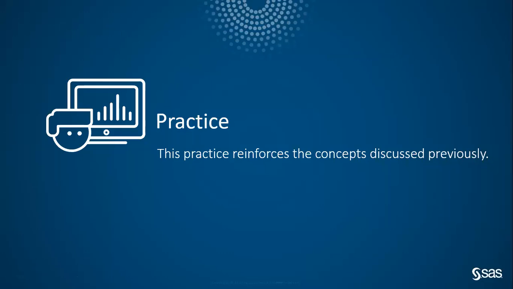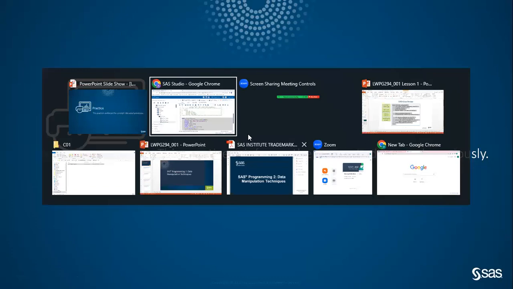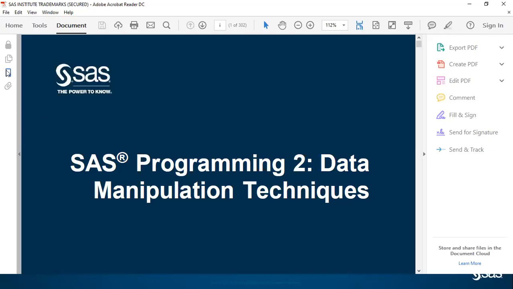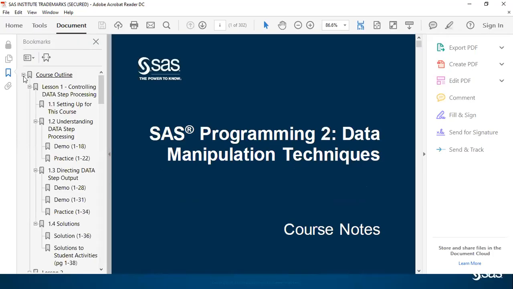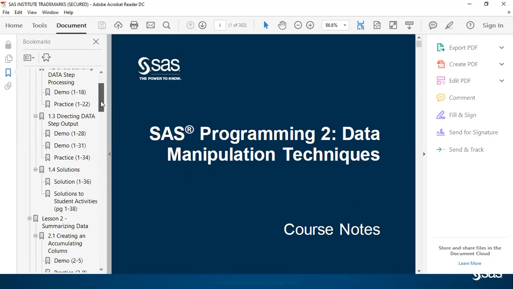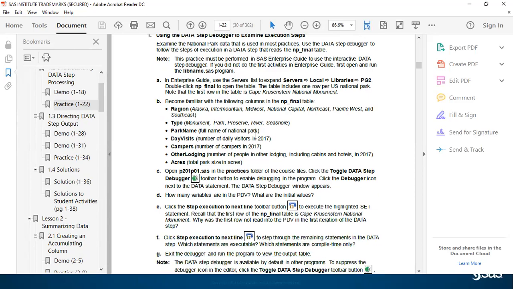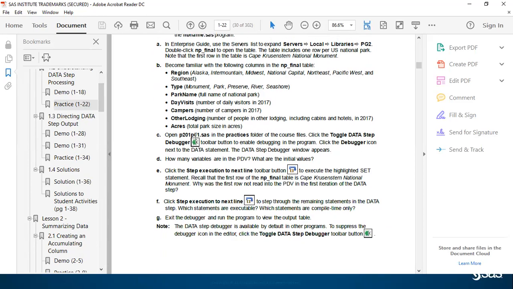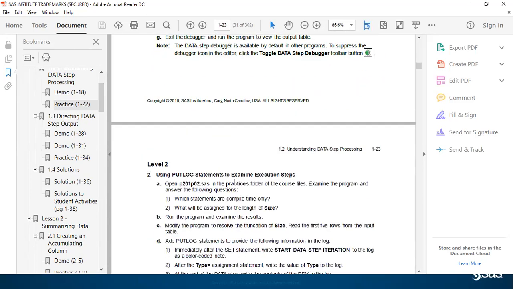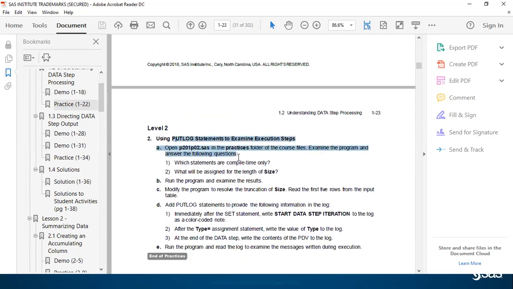So exercise, आपण बघूयात, what's the time? So let's check your exercise for your lesson number 1. Yes, so this was the exercise. So set up a debugger execution. Because we are working in SAS Studio, not in EG, we are going to work the instructions with the putlog statement.